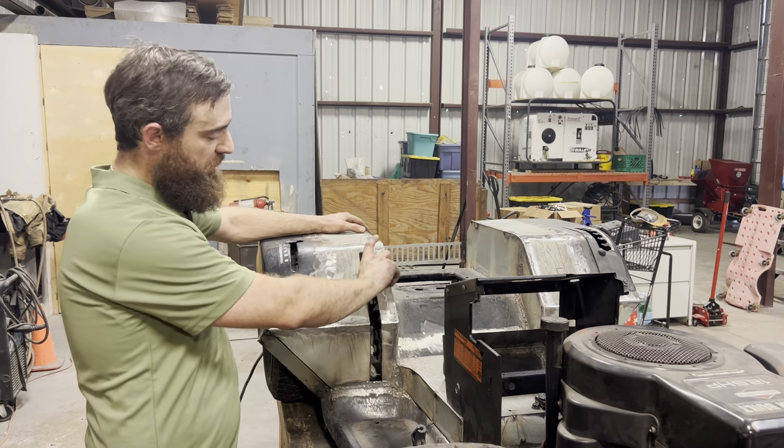So let me hop up there and see how it fits. Well, I think that's gonna work perfect. It's very exciting. We got our brake back, we got our shifter back, and everything's really close. Everything's hard to maneuver with, and that's kind of what I get for deciding to take a big thing and cram it down into this tiny little package. You end up running out of space, but it's all functional, and it's okay. It's not a big deal. It's my mower, and I'm okay with it, so that's all that really matters.